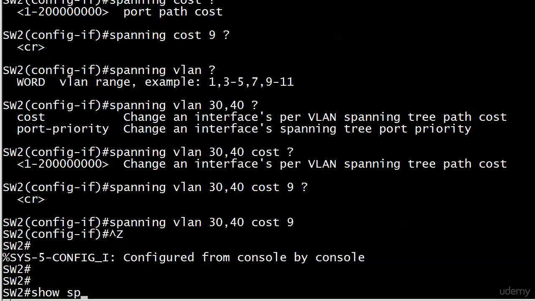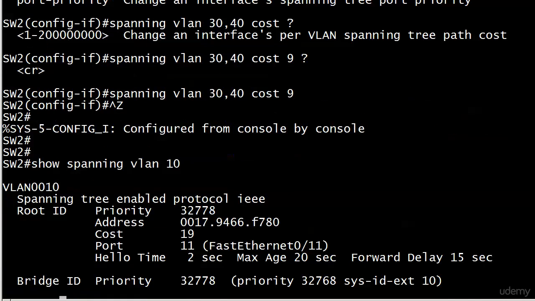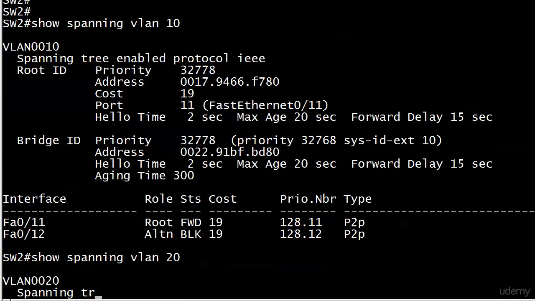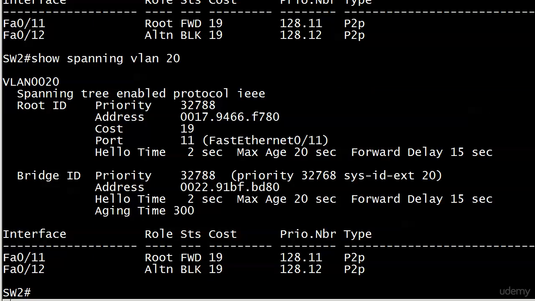And right now, if I run show spanning VLAN 10, there are no changes. Port 11 is still forwarding. Port 12 is still blocking. If I go to 20, nothing has changed. The costs don't change. Notice that? It's really great. So we got 30. And the cost did change.